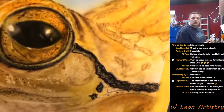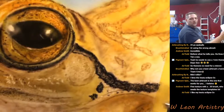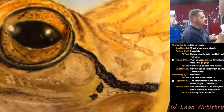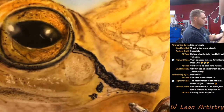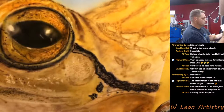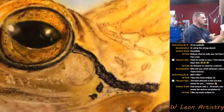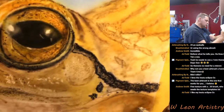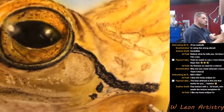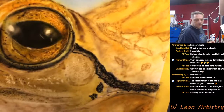Not that small. I mean, we're talking, this is really small. But see, I can do those gentle shades and blends with it too. Like I said, you won't get there right away.